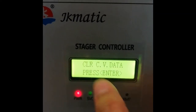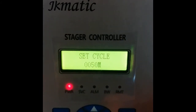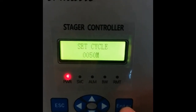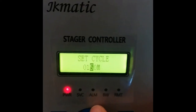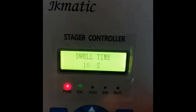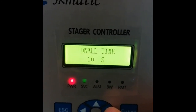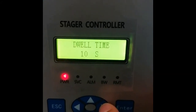This one is clear CV data, where you can clear the data before. This one is the set cycle. This is the timing or the duration for one cycle before it will start flushing. Normally we set it to around 3 hours or 180 minutes. This one is dwell time, just leave it at 10 seconds because this is just for the delay before the flushing begins.